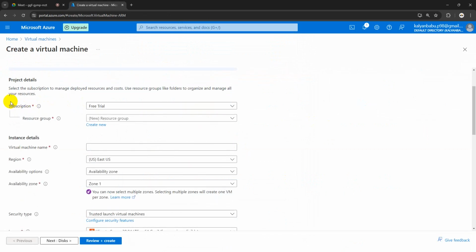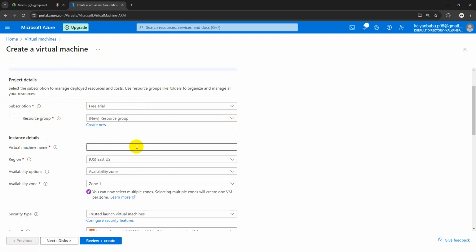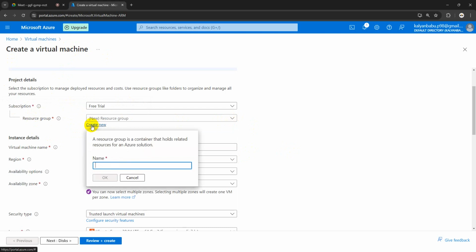I am going to create this virtual machine in this particular subscription. If you want to create a new resource group, you can create a new one, or else select an existing one. There is no resource group for Linux, so I am going to create a new one. Just give it Linux VM, this is a sample name.